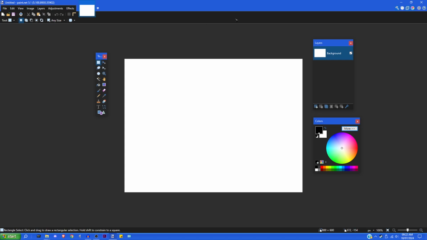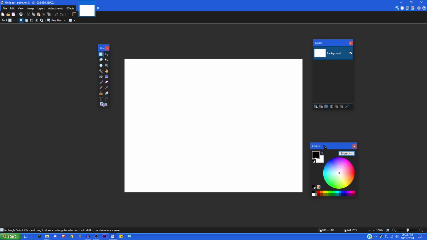But yeah, we're going to quickly have a little look through Paint.net and everything you need to know beforehand. As I said, it's quite user-friendly. It's quite intuitive, as you'll soon see. Again, there's a lot more stuff I can go into, which I probably will go into later on throughout the videos and such. But for now, this is just the basic stuff.